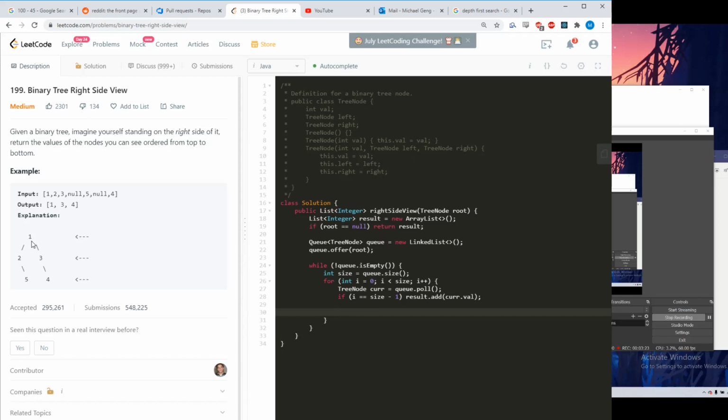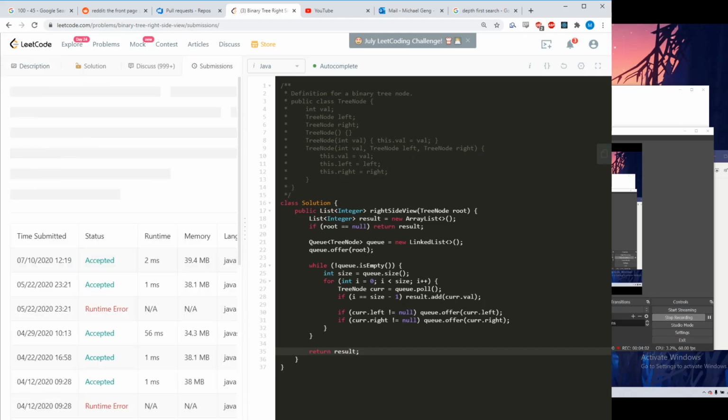And also we want to add any additional nodes we see along the way. So for example, when we're at 1, we'll also notice that there's 2 and 3. So we want to add that into our queue for future traversals. So we'll do this for both left and right. And at the end of this, you will have traversed every single node, and at each floor, you will have taken each node, and if you're at the end of the floor, the rightmost node, you'll add it to the result array. And now you can simply return your result.